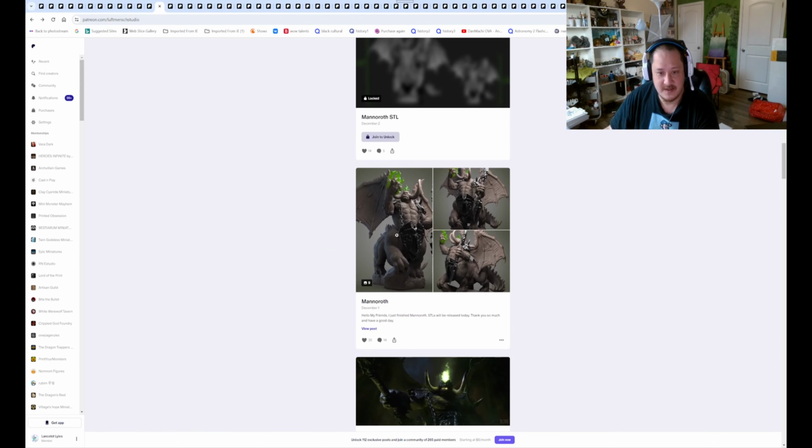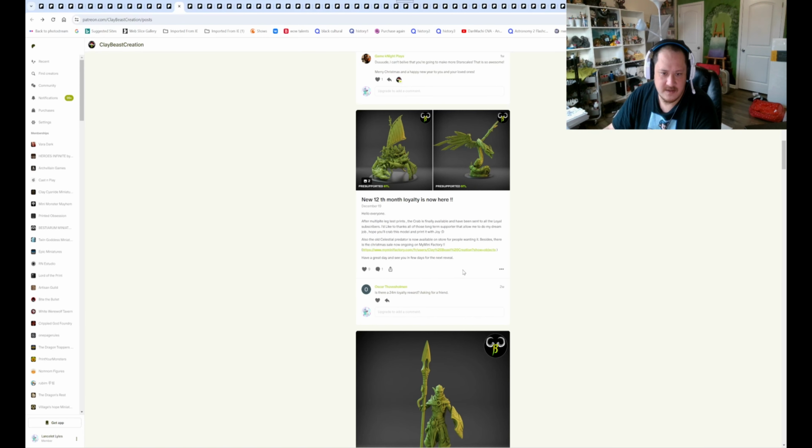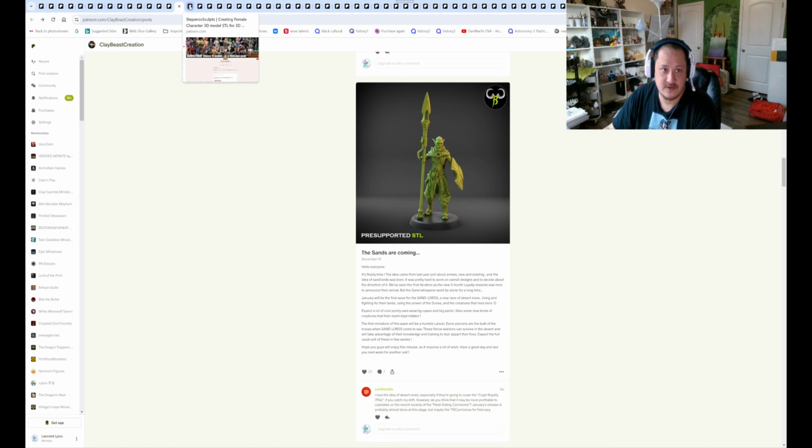Clay Beast Creation. For this, I think writing time. I think it's an elf on a very slimmer version of an owlbear. But an elf on some kind of weird looking elk. But I don't think they've done much for this year, I'm guessing.